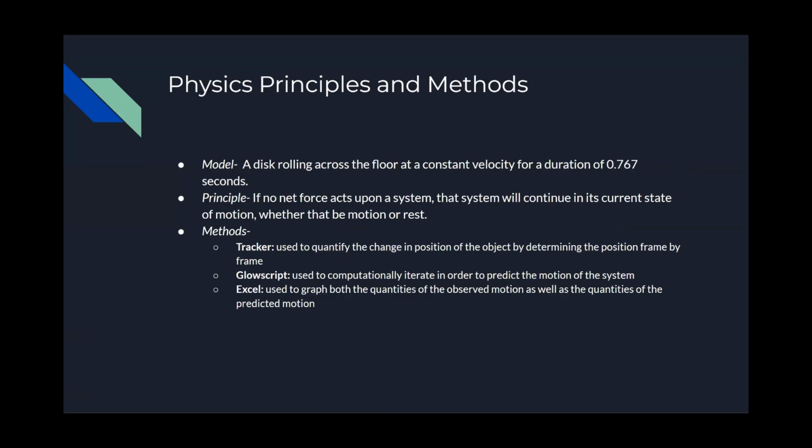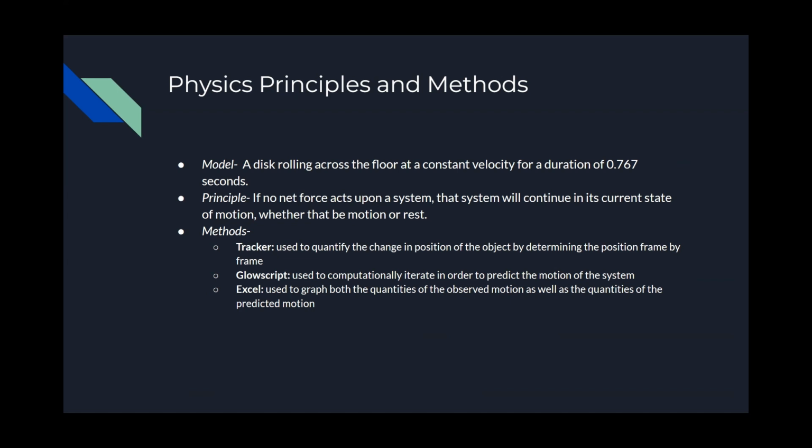As for the physics principles and methods used in this experiment, we'll be using a model of a disk rolling across the floor at a constant velocity for a duration of 0.767 seconds. The principle is if no net force acts upon a system, that system will continue in its current state of motion, whether that be motion or rest.